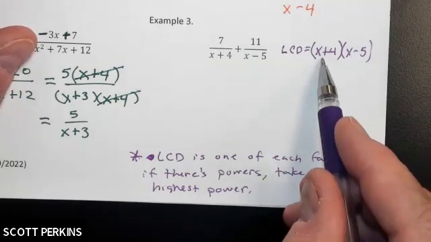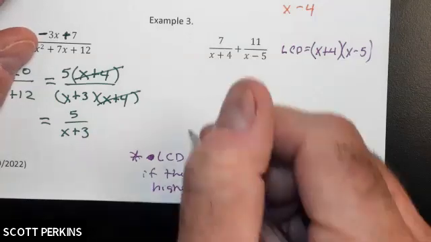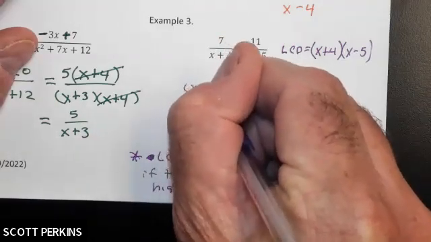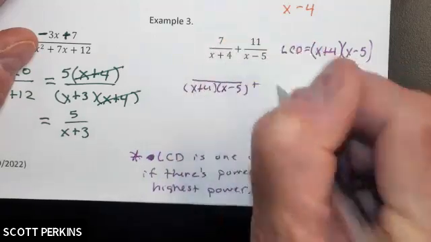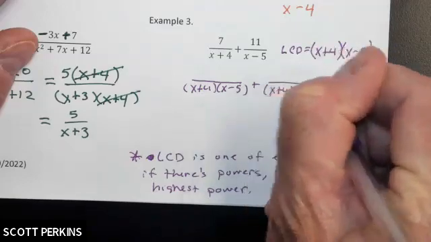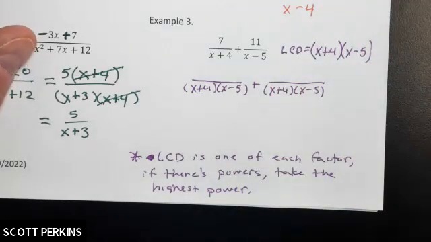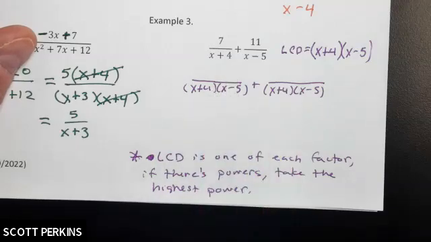First thing we're going to do is take this common denominator and write it down here one time for each fraction. So I'm going to take the x plus 4 and the x minus 5. I'm going to write it here for the first fraction, plus the x plus 4 and the x minus 5. I'm writing it for the second fraction. You with me so far? I've got to take each of those fractions and make it into a new fraction with the common denominator. So I can do what we did on all the previous problems. Any problems so far?